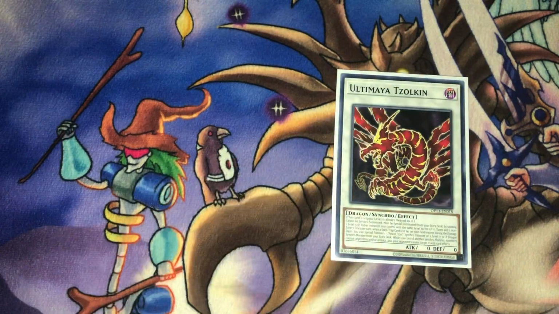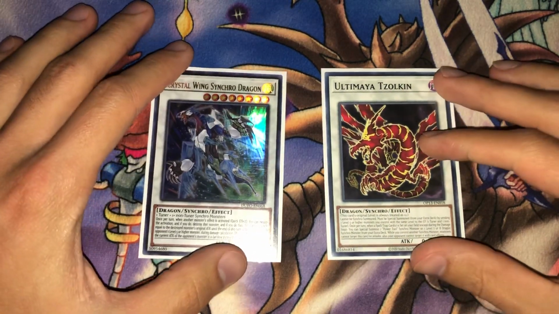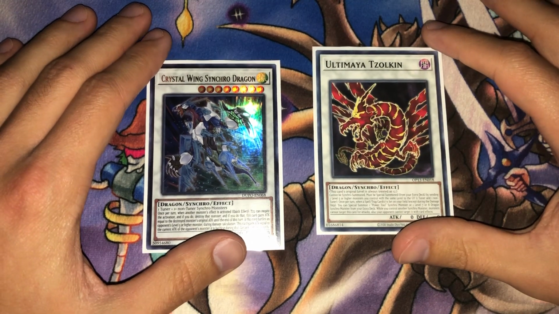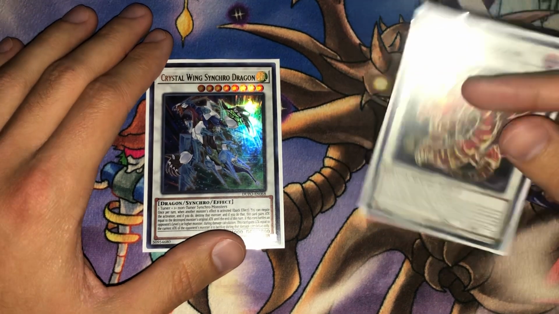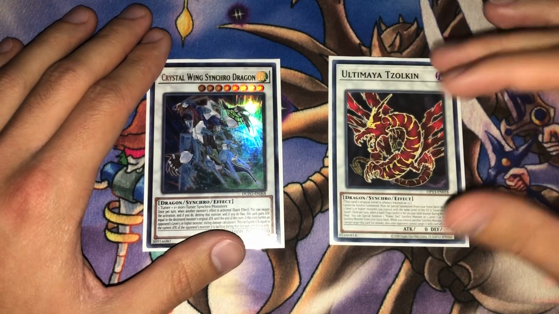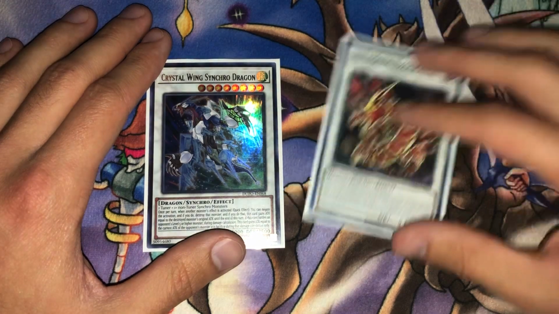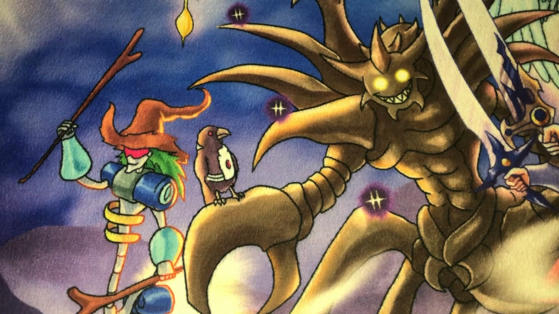The one Zolkin and the one Crystal Wing. Learned something recently with this card as well. If you try and make this while you have Shenshen on the field, you can't. So this card has to send the monsters to the graveyard. You need to be very careful when using this card. And you cannot make that card and then get a Crystal Wing if you already have Shenshen on board.